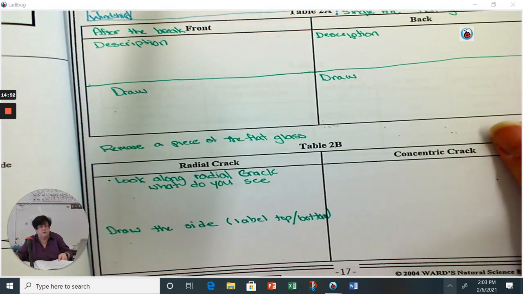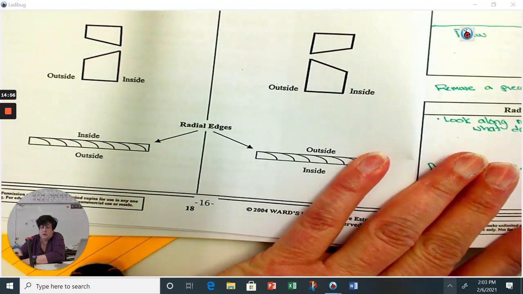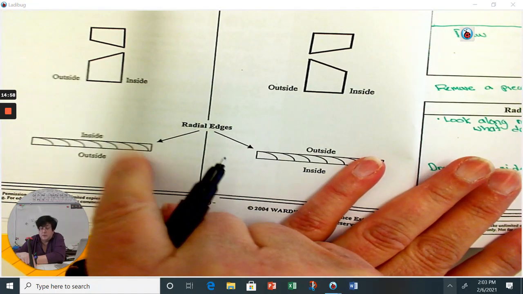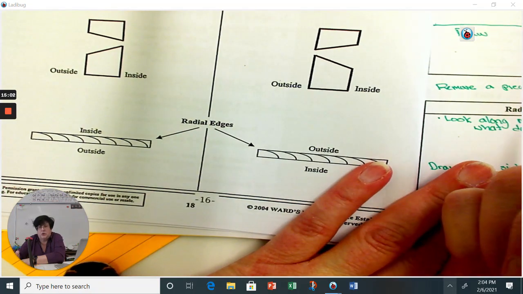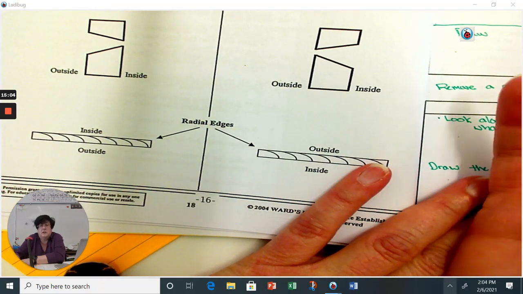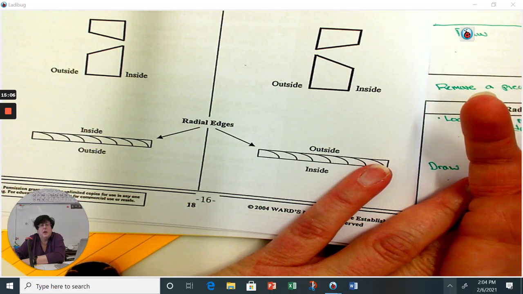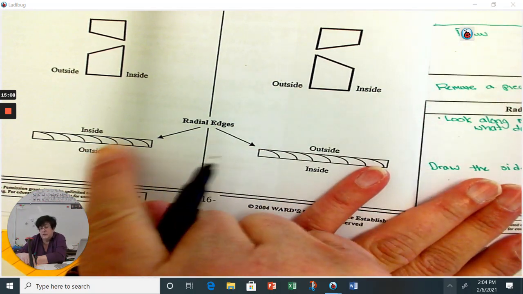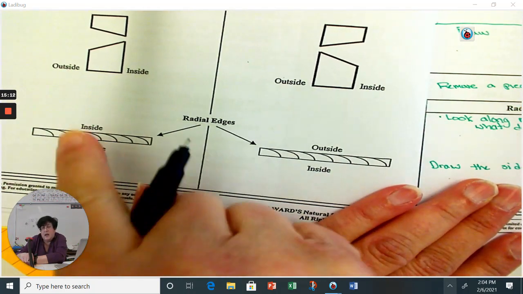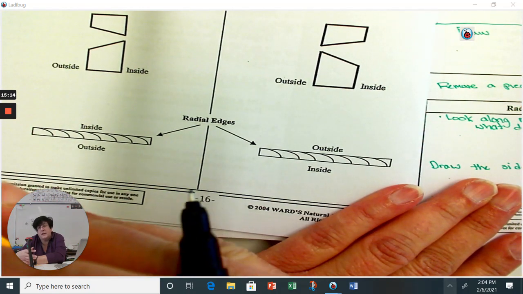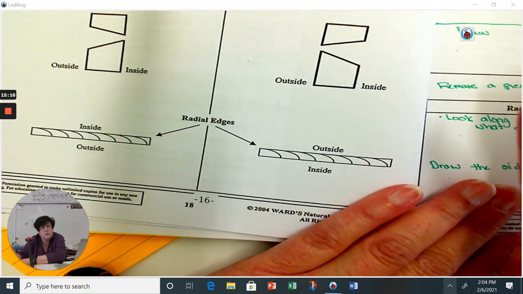Okay, I'm going to just move my book over to the left. This is what I mean. There's a top and a bottom. They said inside and outside, but it could be a top and a bottom. Where was the pressure? Well, in this case, it's on the top. And if it's on the top, you're going to look at the side and say, if I knew the pressure was on the top, which way did these lines go that are in the glass? Because it's supposed to point a certain way.